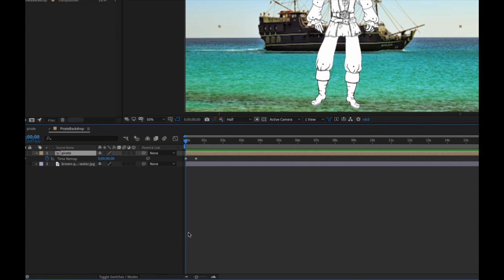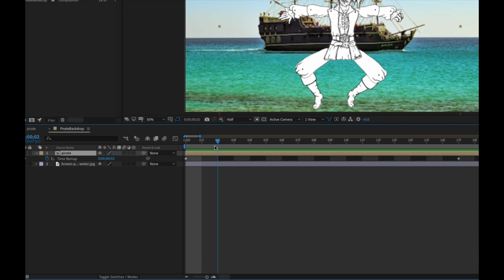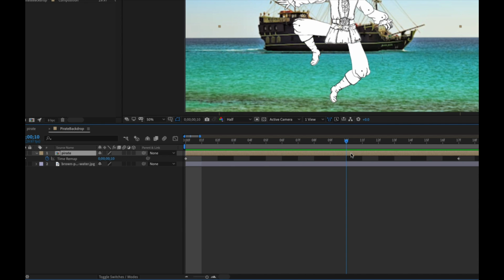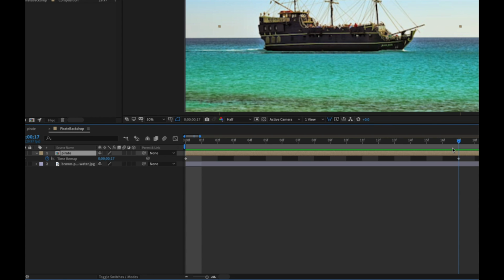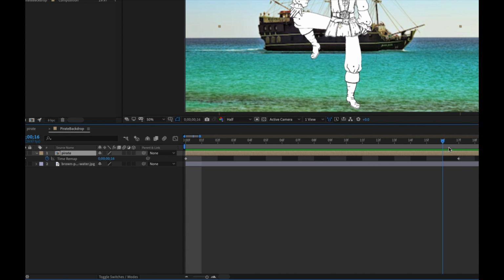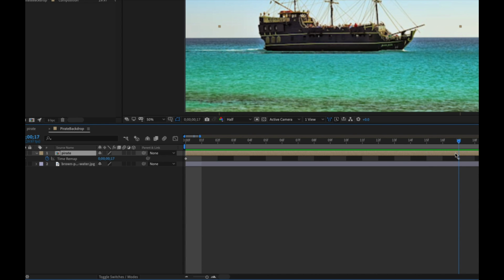I'm going to zoom in a little bit here, and I'm also going to zoom in on the timeline a lot, as much as I can. There we go. All right, because it's 17 frames, it actually fits in this very well. If I go through here, this is just our keyframe, but then on this 17th frame, he disappears. And if we don't do this next step, when we do the looping that we're going to do, there would be a blank spot between each one of these loops where he disappears for 1 frame.